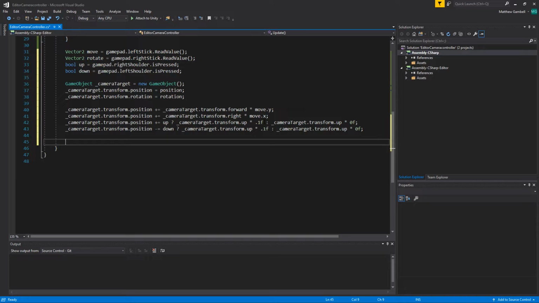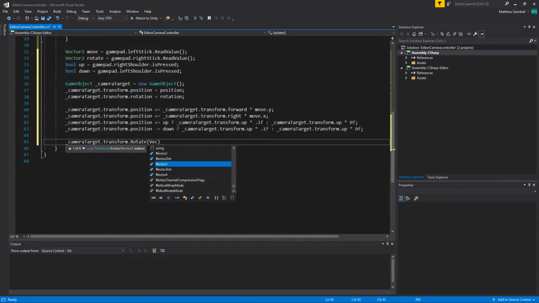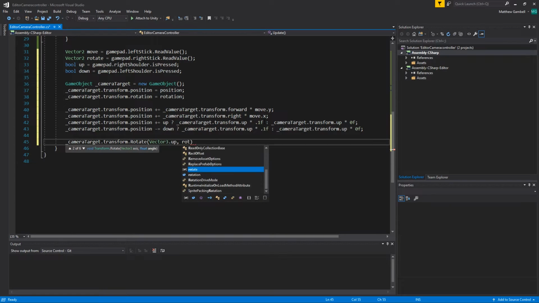So then let's also rotate our camera target based off of the other stick. Camera target.transform.Rotate, Vector3.up, and then rotate.x times, let's just do 3.